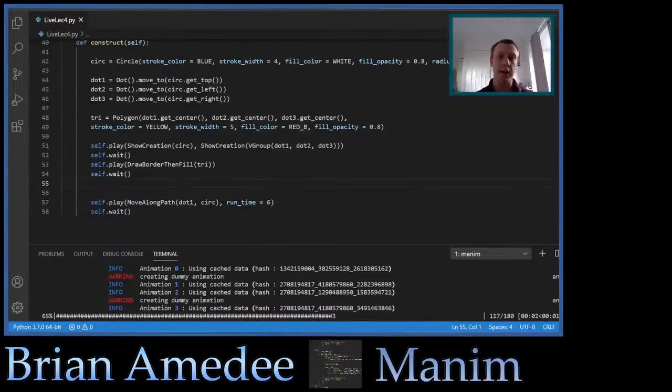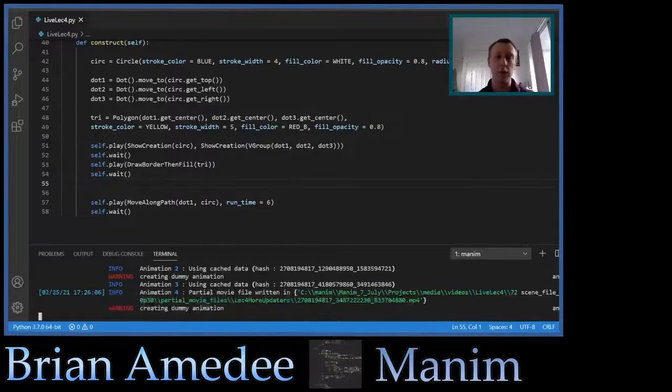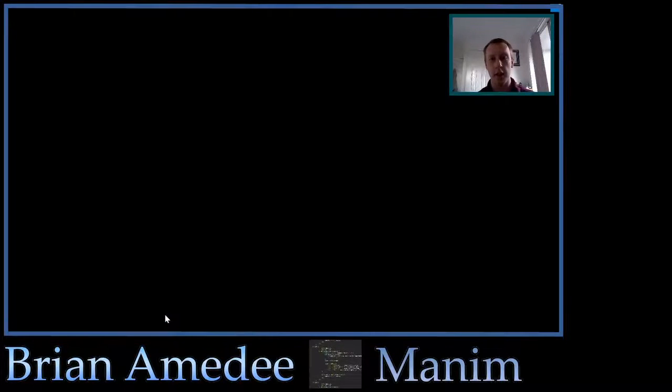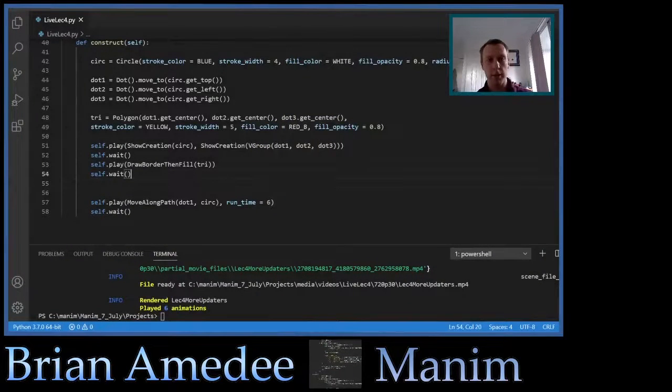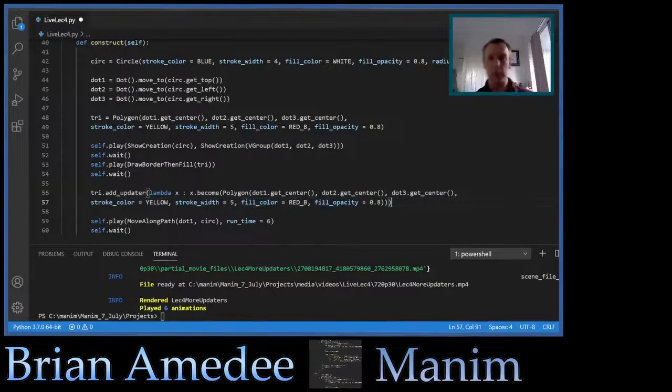If you don't add the updater, you're just telling something to do another thing and you're not redefining anything. So here we go. Let's do it without the updater. See? No movement. So we must add our updaters. Otherwise, we're not saying, hey, triangle, make sure you stay there. Saying add updater is like telling the object, now make sure you follow it. Don't just stay as you are.